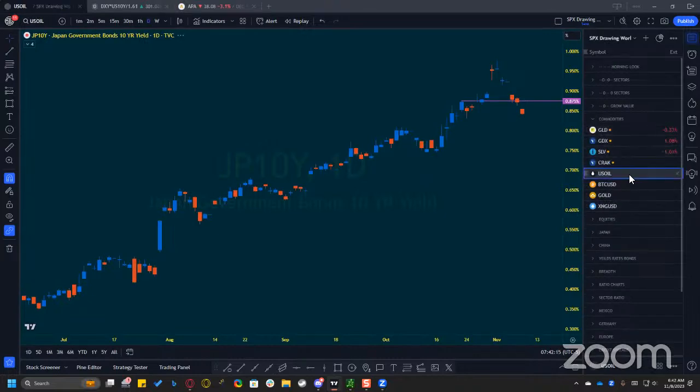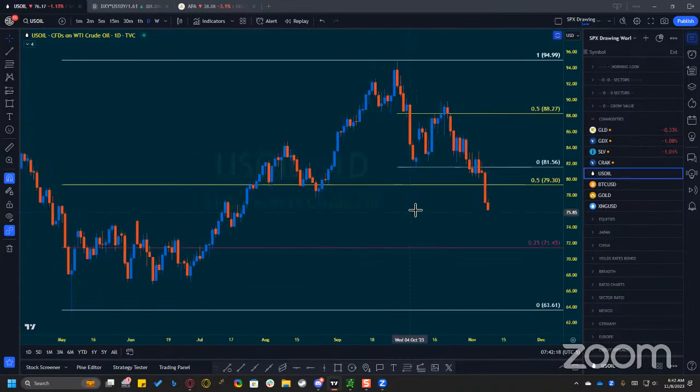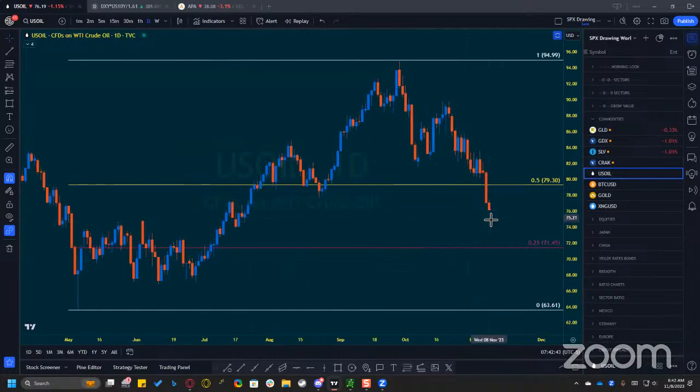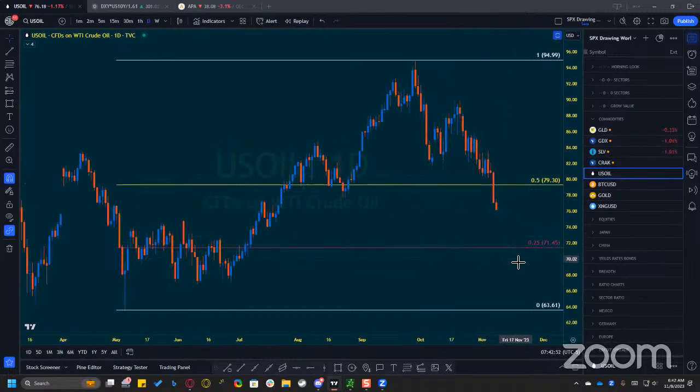All right, so crude fell out of bed. We're making those moves to the downside. At this point, we are through the halfback. So we got our halfback break. We got our target of 71.45, which would be a 25% mark past this 50%. It's where we would be looking to stabilize. This is some pretty fast moves, right? So we're going to get inventories today at 10:30, and it might exacerbate this move, get us down to 72 a little bit faster.